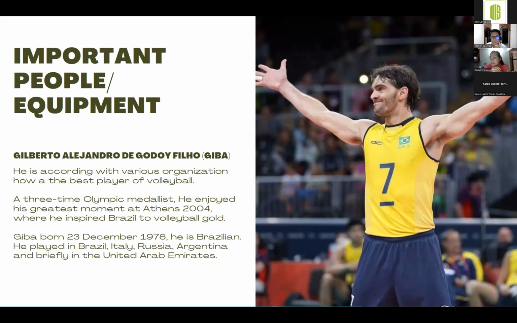Next, the important people. I say Gilberto Amauri de Godoy Filho, now known as Giba. He is considered the best player of volleyball, a 3-time Olympic medalist. He enjoyed his greatest moment at Athens 2004, where he led Brazil to volleyball gold. Giba was born on 23rd December 1976. He's Brazilian. He played in Brazil, Italy, Russia, Argentina, and briefly in the United Arab Emirates.